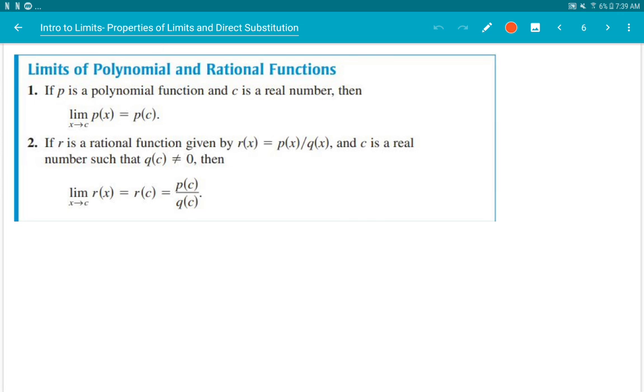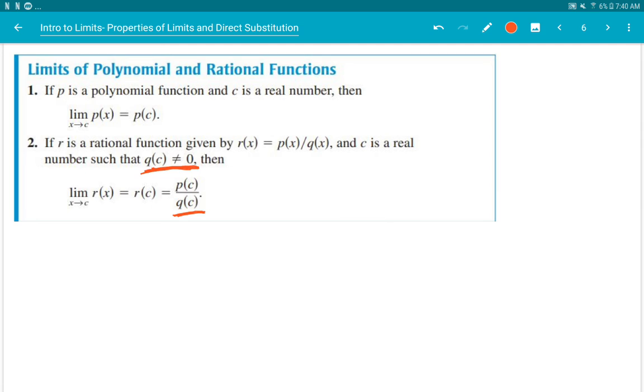Now, it says if r is a rational function, where the rational function is the quotient of two polynomials, and c is a real number such that the denominator, when you plug in that value, does not equal 0, then you have a limit. So now again, we are only focusing on values of c that are not going to make my denominator equal to 0. We know that there are many cases that are going to give us denominators of 0, but they're specifically telling us here that the ones we're going to be substituting are not going to be making our denominator equal to 0.